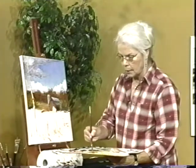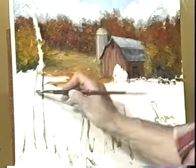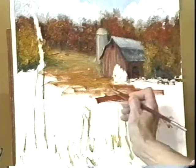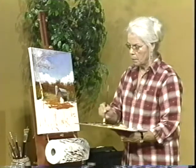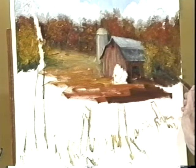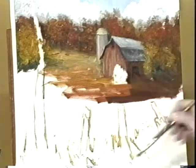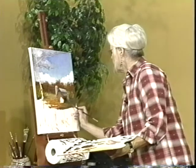Now we're back to the golds — I'll take some Indian yellow, which is a very strong color even though it is a pastel. I have to work very fast, so I'm going to be scumbling this all on, layering my colors. I'm using liquid for my medium. This area over here is darker because it's in shadow, and that will punch it up. We're working very hard — we want you to see a completed painting, so we're going to take some golds and go right over it.